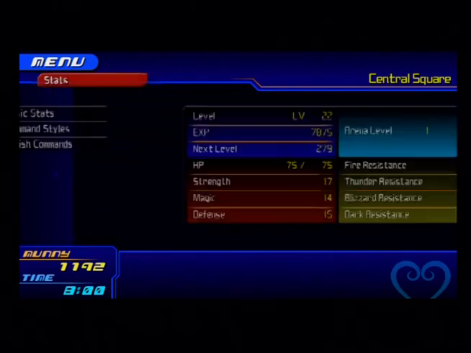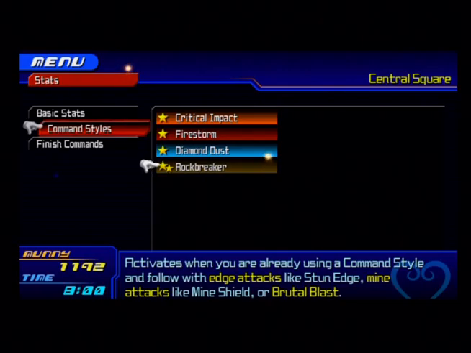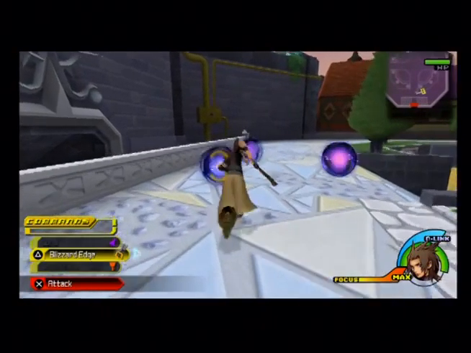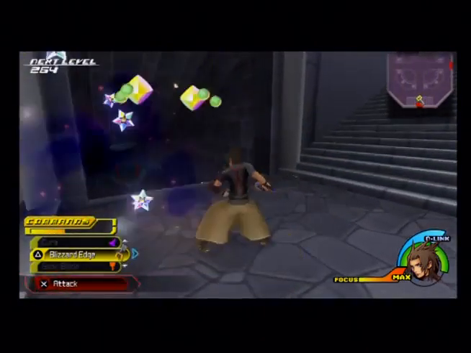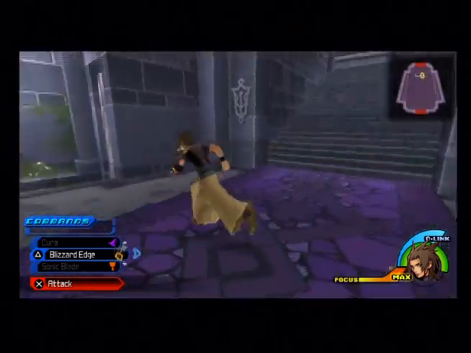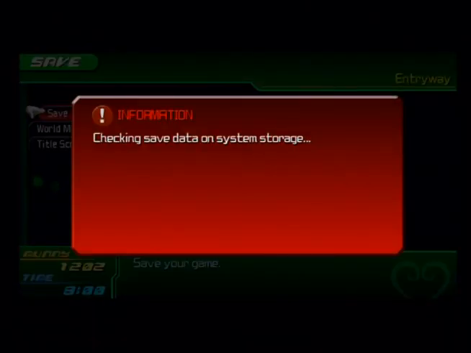Now, where is it? Okay, now Rock Breaker is what I was going to talk about here. I can't use this right now because I don't have any of these moves. When I do acquire them, I will show it off. But until then, we'll have to deal with probably Diamond Dust and Fire Sword, which are two good skills, so no big deal. Rock Breaker is a fun one to use though, so as soon as I get a chance. Alright.